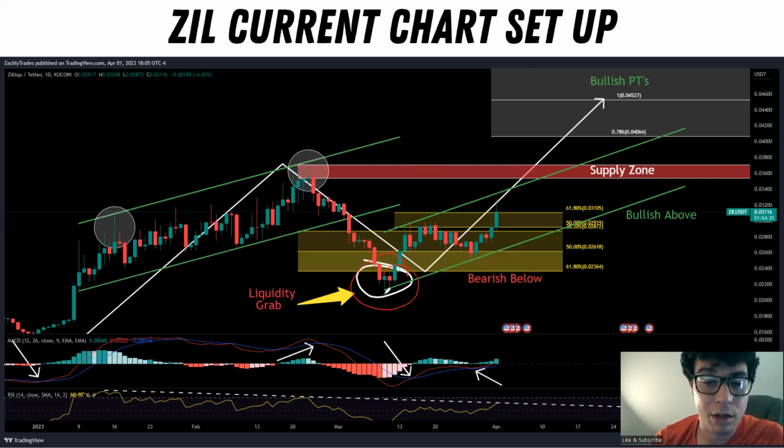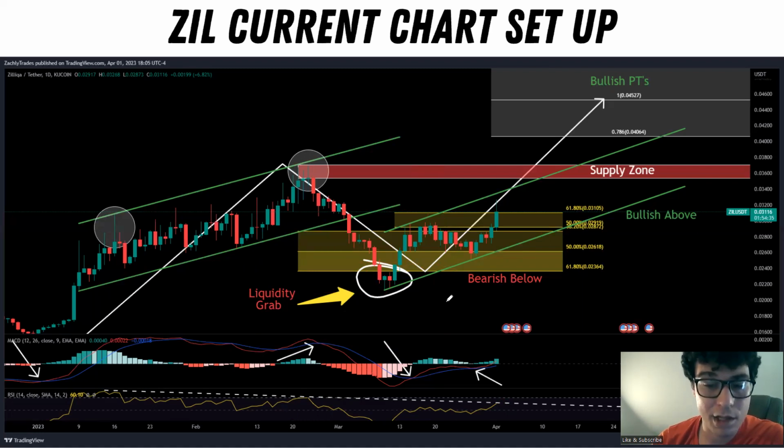Because really they want to push price higher up here, but it may not be as liquid as they want, right? So what they do is they gather the liquidity through a liquidity grab, trigger people's stop losses, and whenever your stop loss gets sold, whenever your order gets sold, obviously there's another party on the other end that's buying that order, right? So this is a really good example of a liquidity grab, something good to learn about.